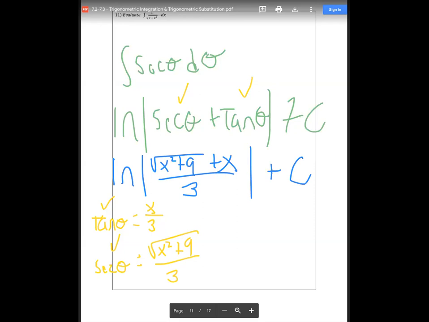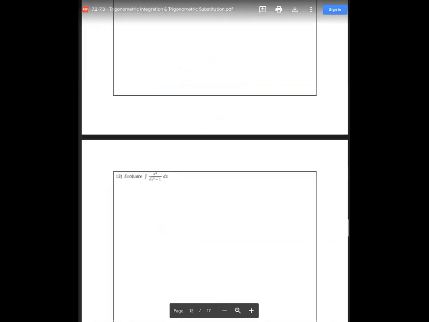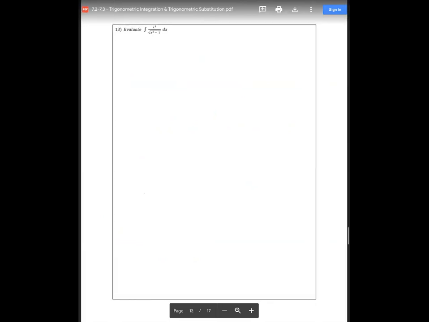Okay. So last type of problem. We're going to do the secant one now, which is number 13. So practice with secants. For this particular problem, now we're just dealing with the rule for secants. So let's start again. We're going to let u equal x. Remember, it's the same radical, it's the same thing. We're just changing things around. We're going to let a equal 1. We're going to let x equal 1 times secant of theta, which is just secant of theta.